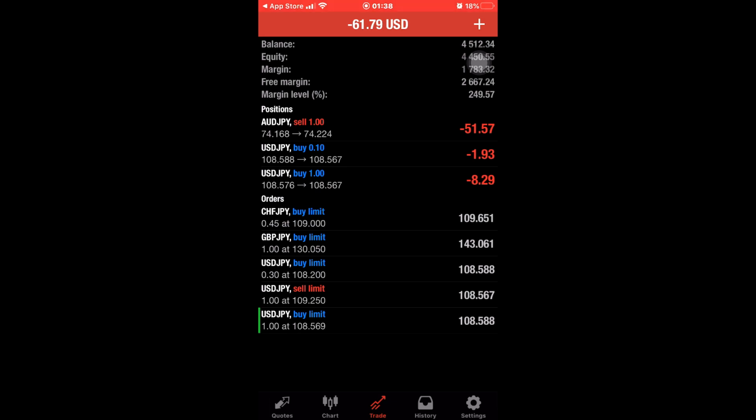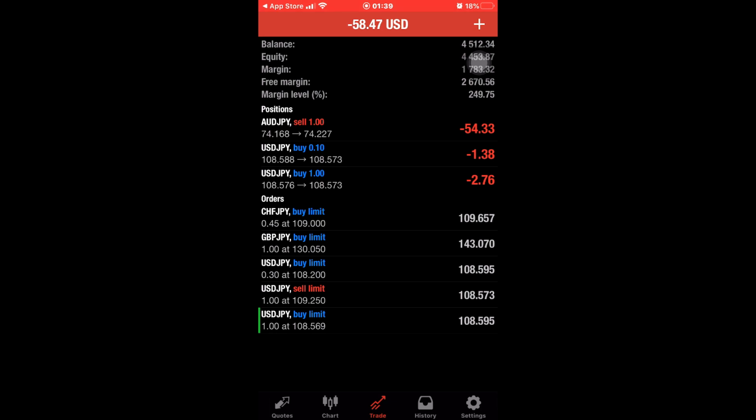Your balance is how much money's in your account. Equity is pretty much with these floating numbers, the trades while they're open. This is going to let you know how much you're making, how much you're losing. So right now it looks like I'm down about $75 somewhere around there. Well, 61 bucks, which is like $75 Canadian. Margin. It's funny, my brain just does a conversion now.